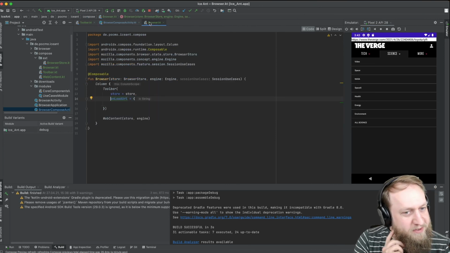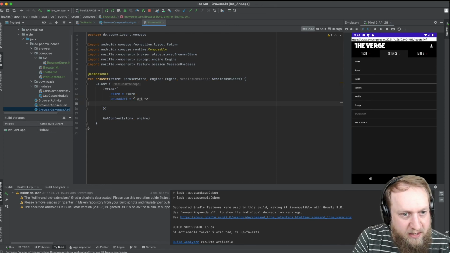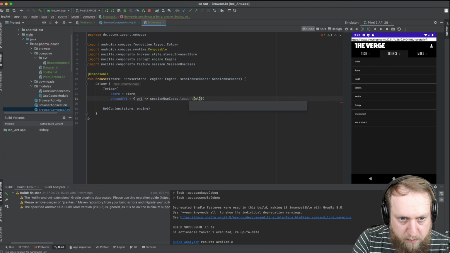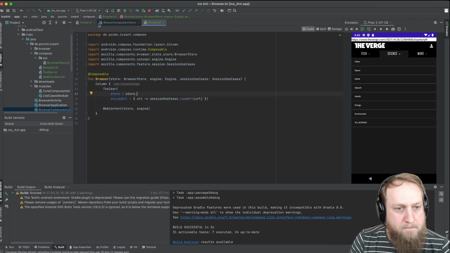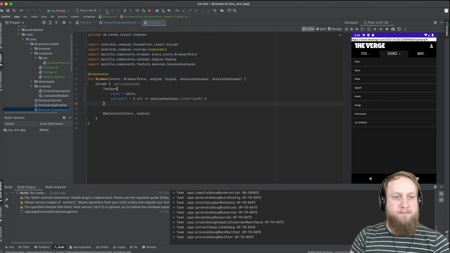Where's the right place to actually do this? So now let's do it here. And since we just want to do it in the current tab, we only need to pass in the URL. Okay, let's try this.